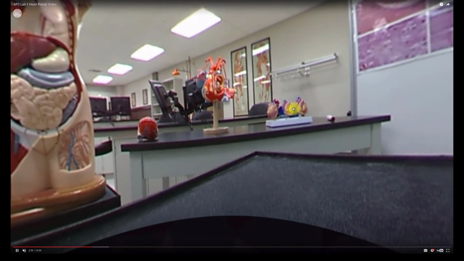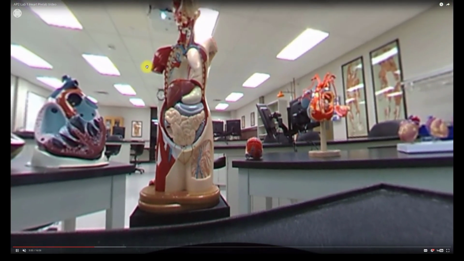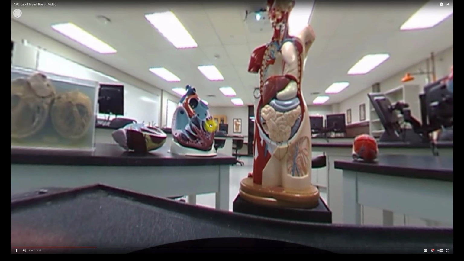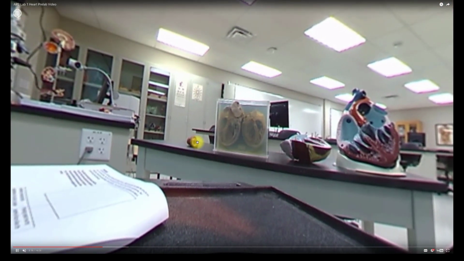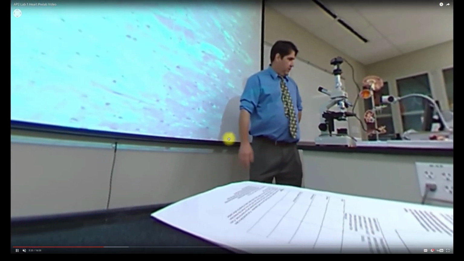So these specimens would show like myocardial infarction. This is a bypass surgery model, human torso model, so you can see the heart. It looks like I pulled the heart out. A nice big model of the heart here, so I can walk through the anatomy to prepare the student for the heart anatomy that they need to know for lab. A specimen here that I think is supposed to be a normal specimen, but it looks awfully like congestive heart failure. Atherosclerosis model, and essentially I can walk them through.